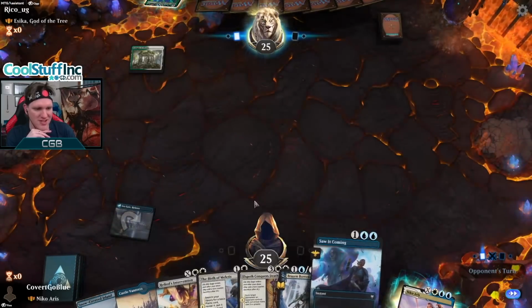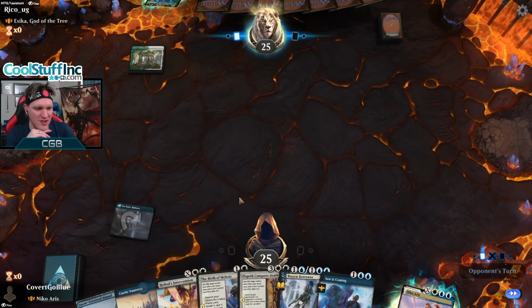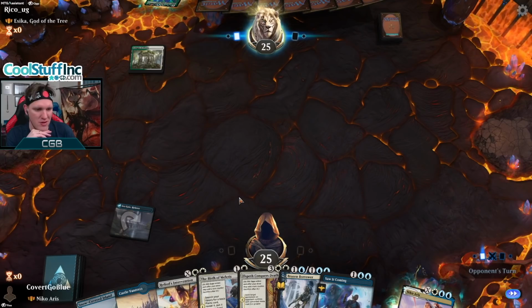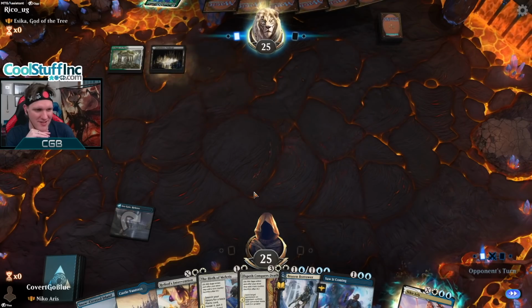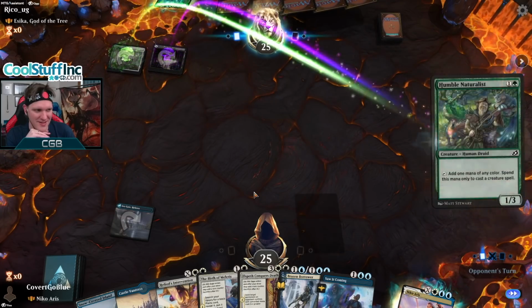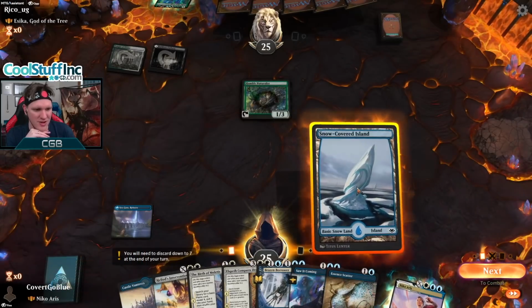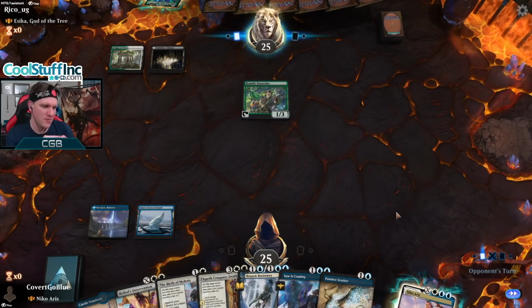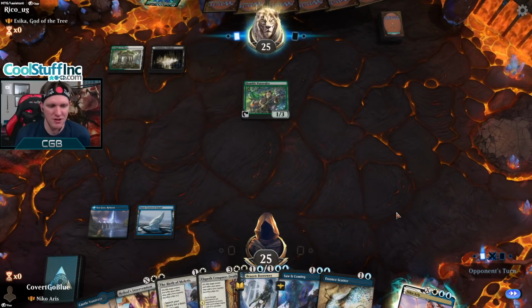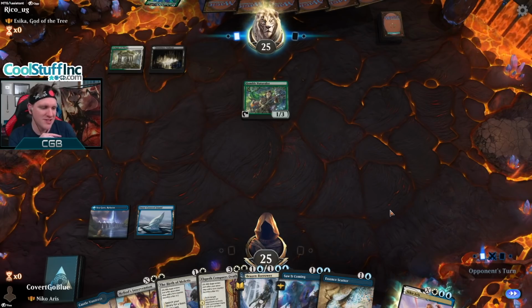That's a blue source. Am I scared? Nah. No, this is fine. Everything's fine. Everything's fine. It's totally fine. Humble Naturalist. Well, that can cast creatures. I guess we'll say go then. See if they try to race out a bunch of creatures to attack me with. They might even cast their commander.